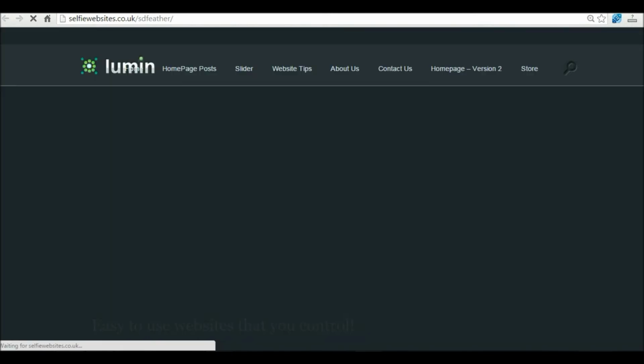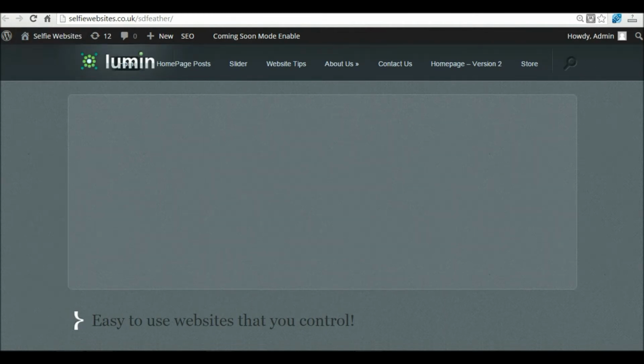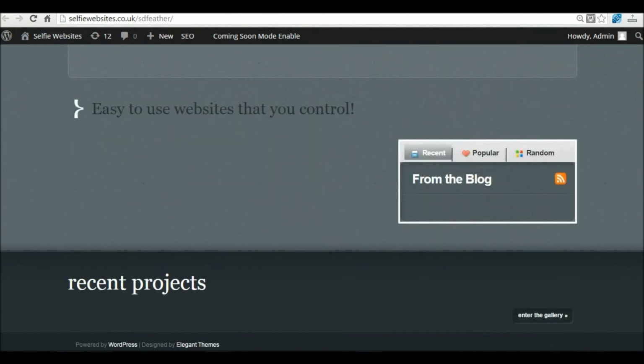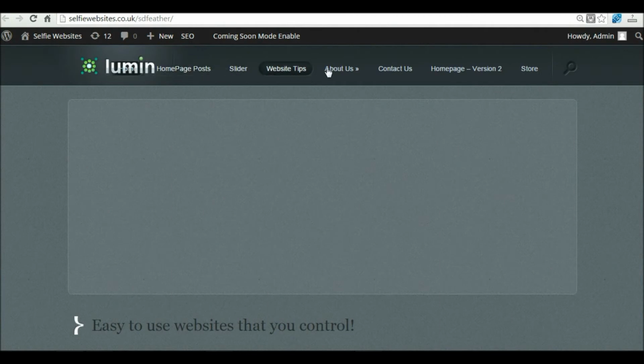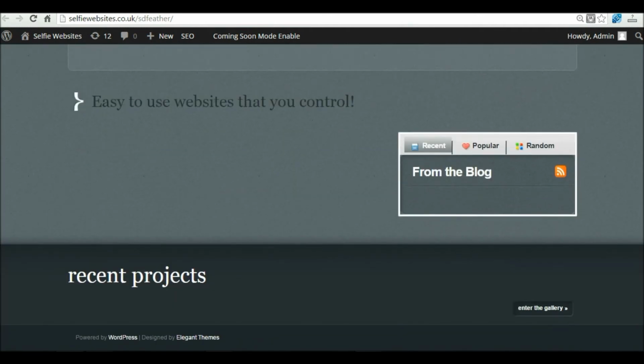it will have changed its appearance completely to the Lumen theme, and as you can see, we've got this really nice dark background. We've got all of our content here, so all of our pages are still intact. Exactly the same content is here. We will just need to change or reconfigure some of the settings as part of the template to customize it to exactly how we want it to appear.